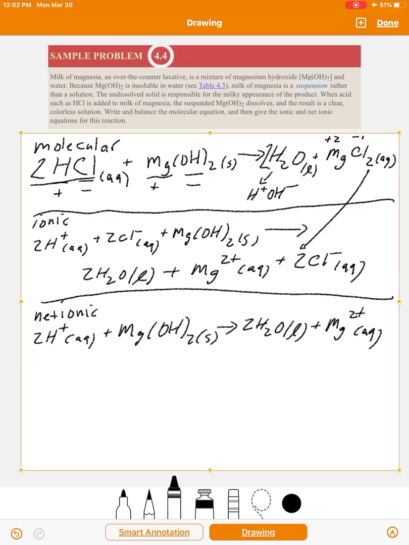It should still be balanced. All 3 of these equations should be balanced. In particular, if I did the molecular equation correctly, everything else should work out the same way. In the net ionic equation, there's 4 hydrogens on the left, 4 on the right. There's 1 magnesium on both sides. There's 2 oxygens on both sides. The charges are the same on both sides too. That's an interesting aspect of balancing equations, and we'll talk more about that when we get to redox equations. There's 2 positive charges on the left from the 2 H pluses, and the magnesium on the right has a charge of +2, so the charges are the same as well. So that's the molecular, ionic, and net ionic equations for an acid-base reaction.